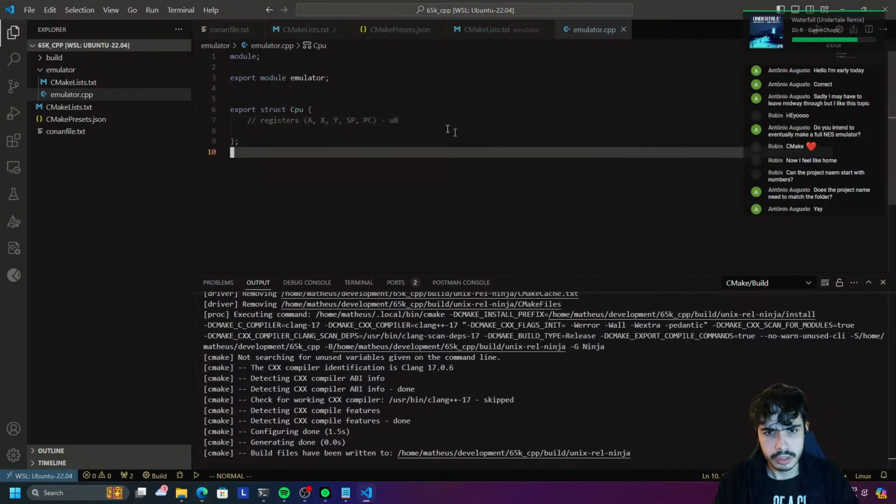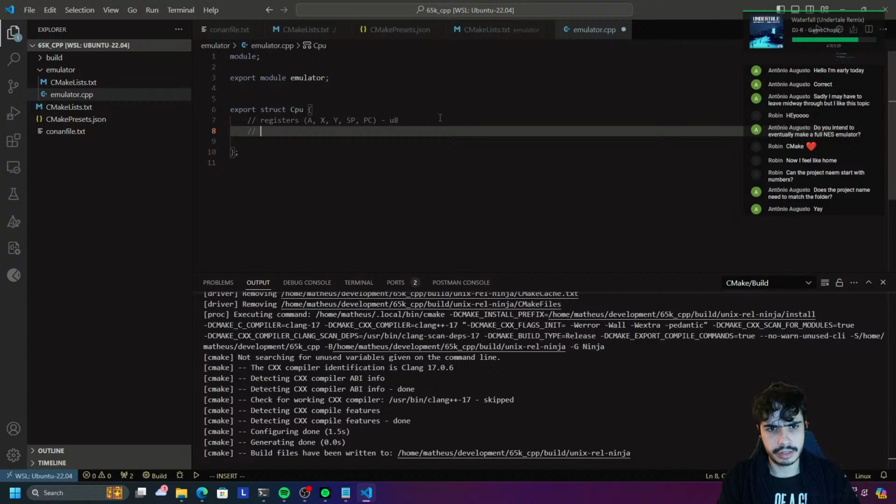Not important. And then we're also gonna have obviously the memory. So you're gonna have like the zero page, which is like the first, I think, FF bytes. And we're gonna have the main memory. And maybe we're gonna have some video memory as well, some VRAM, right?